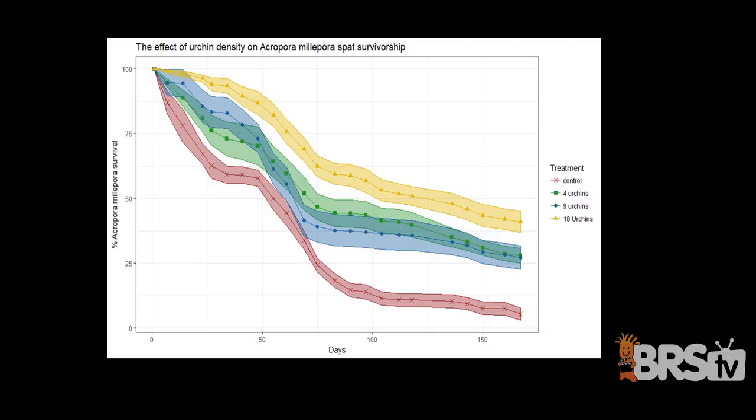And so every week I took out, I had 18 plugs for each treatment, and I replicated those treatments six times. So I had 24 tanks with all these baby corals in. And I took them out and I counted these 5,000 baby corals every week, and then tracked out this survivorship curve over 6 months. And what we see here, this red line, is my control, where we're having lots of algae overgrowing, killing the corals, and then different densities of urchins.